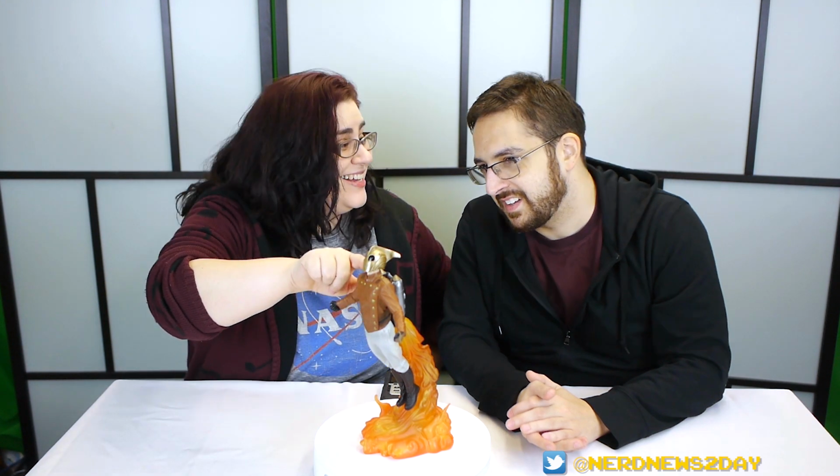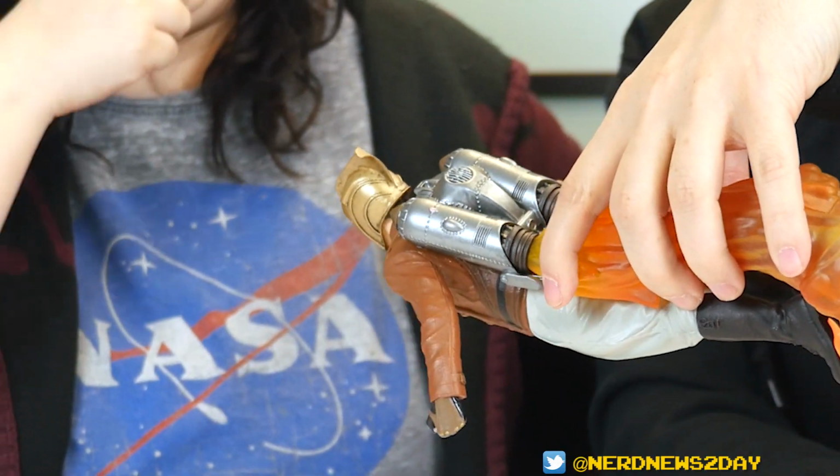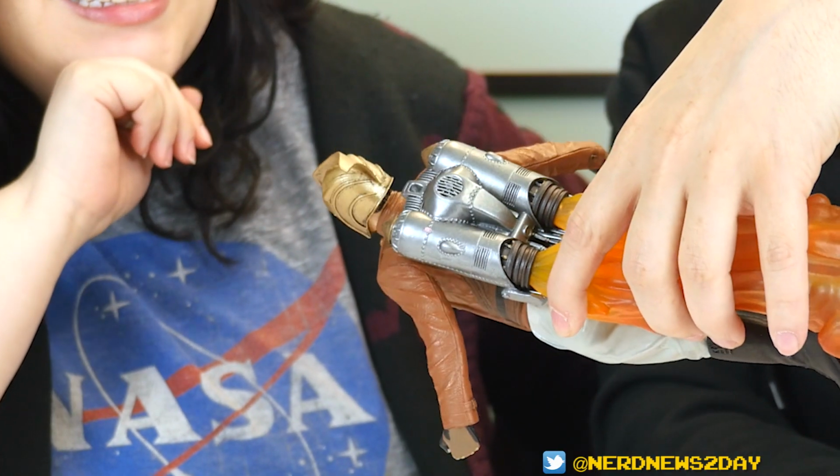Oh my god! He has hair! Yeah, I was going to bring that up. You can kind of see, he actually has a little bit of hair sculpted in that's poking out, so that's a really cool detail. Okay, yeah, definitely one of my favorites. Yeah, all right, okay, awesome. Sold. It's such a little detail, but the little details mean everything. They really do when it comes to these kinds of statues.